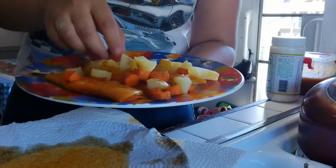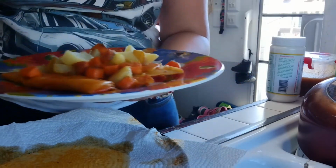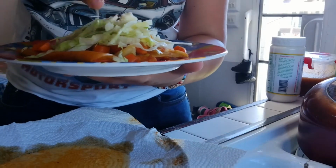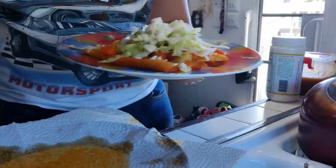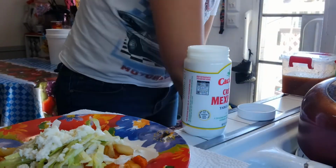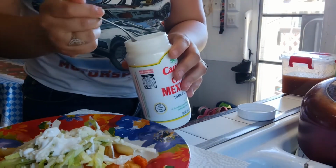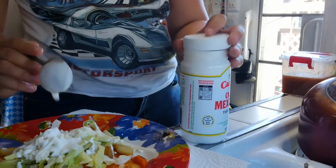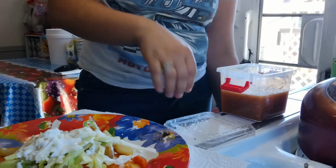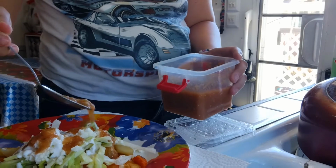Okay, so you put the potatoes on top, like I said, and then you're gonna put the lettuce, how much lettuce you like, the cheese, how much cheese you like. I love cheese on mine. And then crema, if you like crema, if you don't, then you don't. Put some. I'm gonna leave it like this because Kai is almost gonna come. And then the salsa. It's not spicy, so that's how much I'm gonna put.